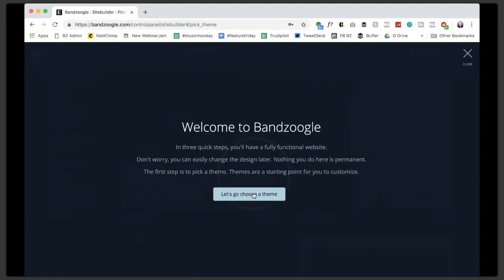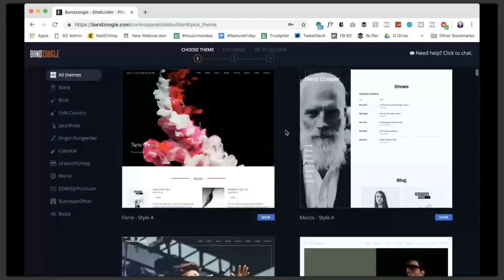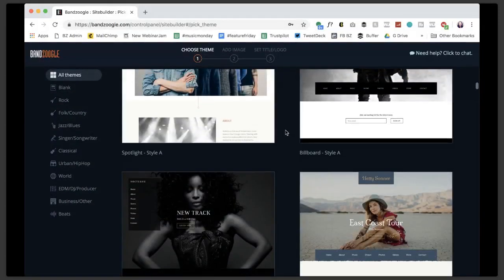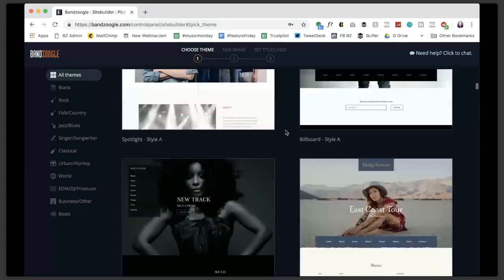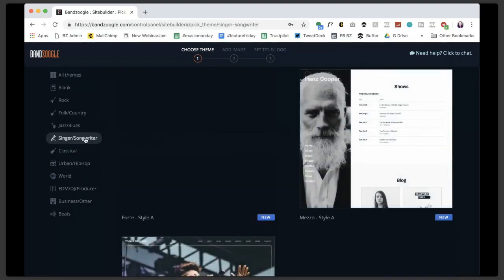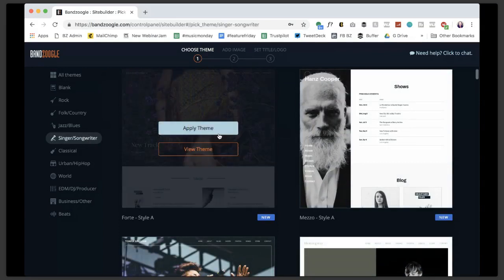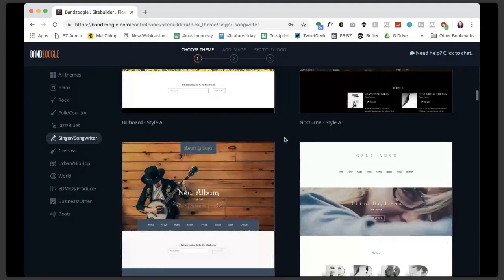Now, the first thing we're going to do is choose a theme, and you'll see that we have a lot of different style options. Even within these styles, they have different variations. And also you can go through the genre list here. So, for example, if you're a singer-songwriter, it'll show you some imagery that matches a little bit more with singer-songwriter, or solo artists.